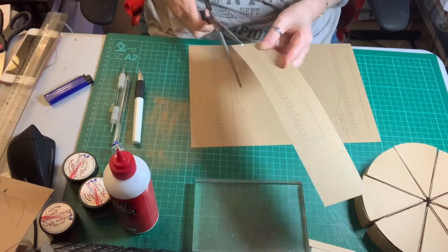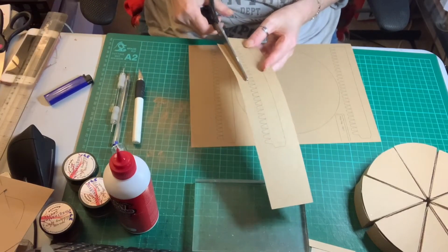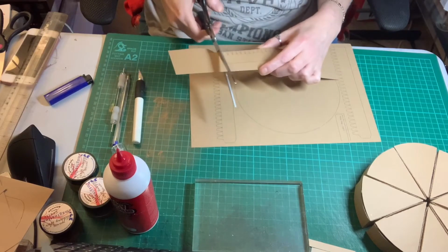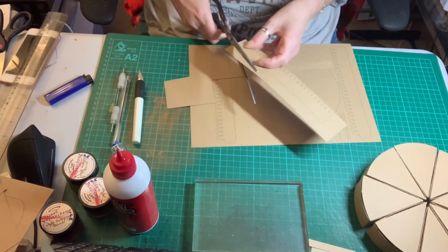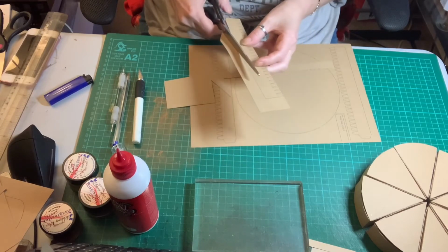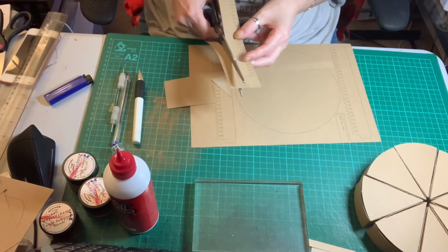So the next part of a template is a little tray that we put in, really just to keep the pizza in place. If you don't want to use it, it's entirely optional. Another way around it is just to glue all of the segments of the pizza together so that it keeps them all in the same place.